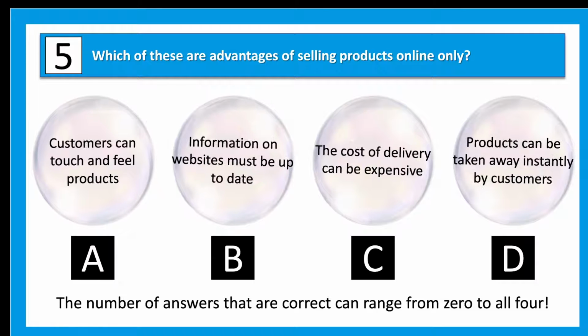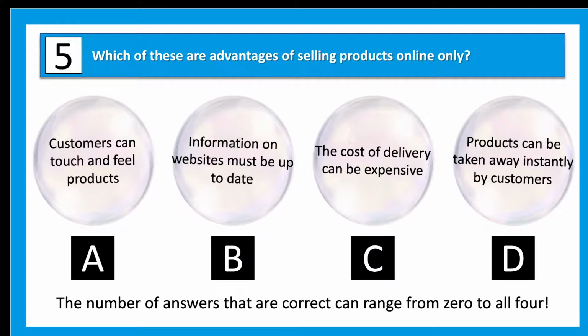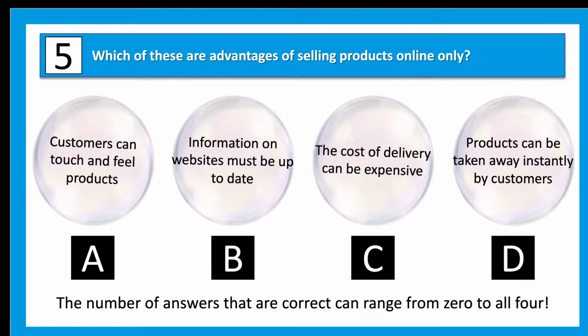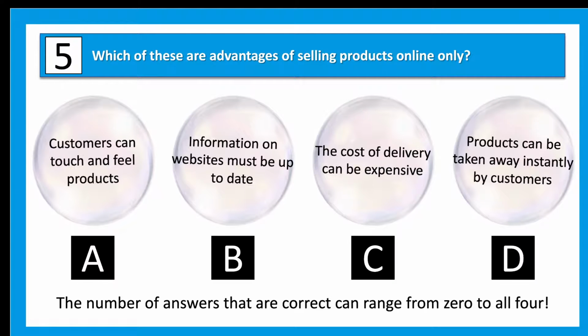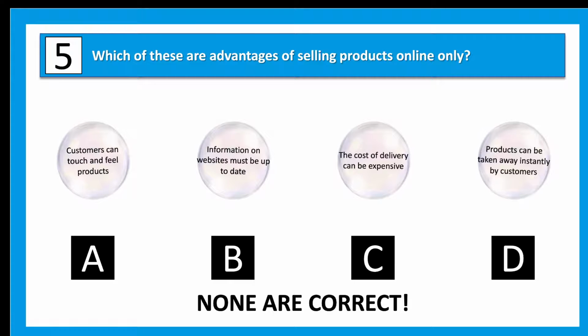So we're looking for advantages here. Which of these are advantages of selling products online only? A whole range of answers here. Some saying 1, some saying 2, some saying none. Well, the correct answer is that none of them are correct. None of these are advantages of selling products online only.